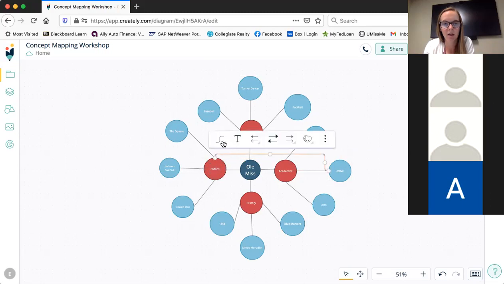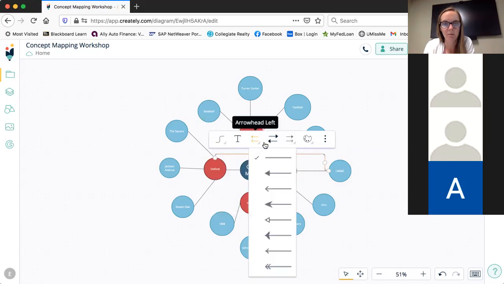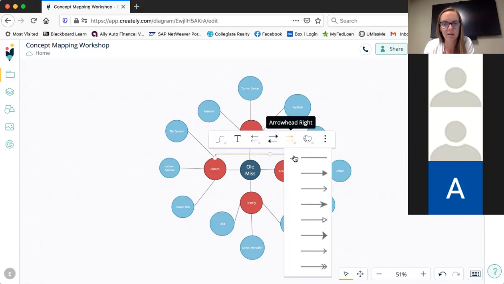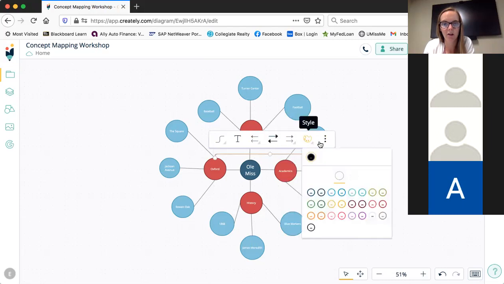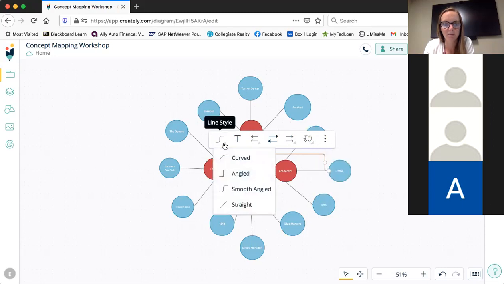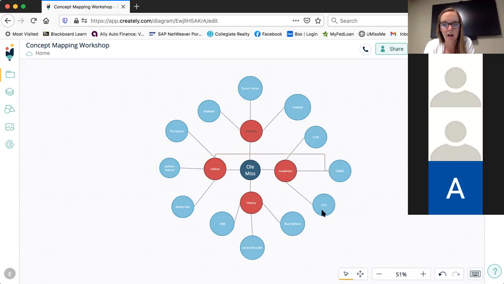And then you can even change the line styles here. So if you want it curved or angled, different arrowheads, anything like that. You could even change the color if you wanted. So that's just an idea. You could connect here the blues markers to James Meredith. Obviously it's not like the blues, but these are the green history signs. So we've got the sign by his statue in front of the Lyceum.